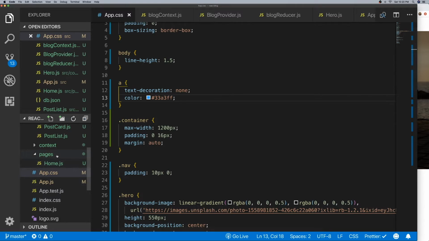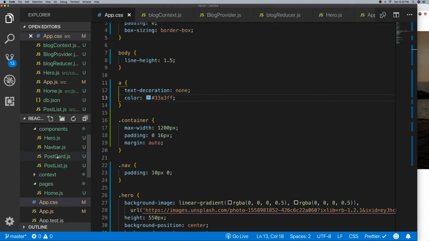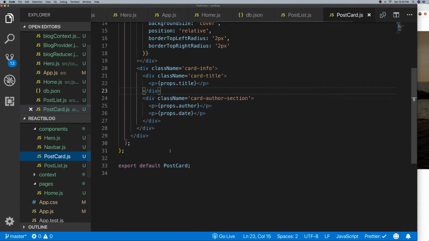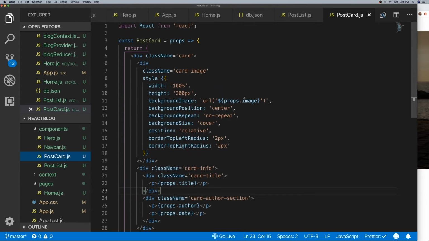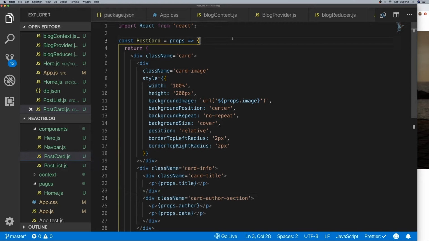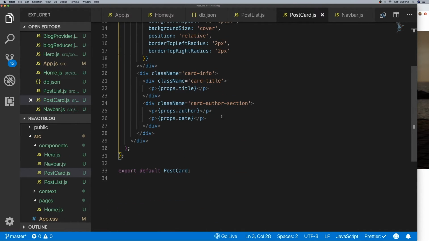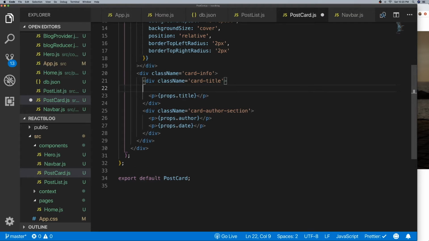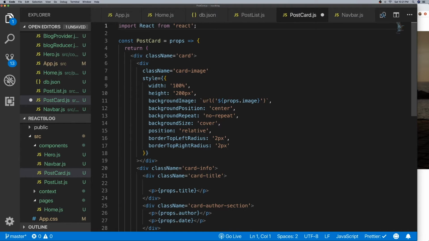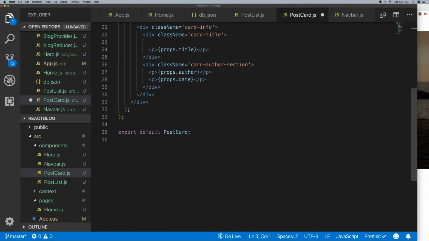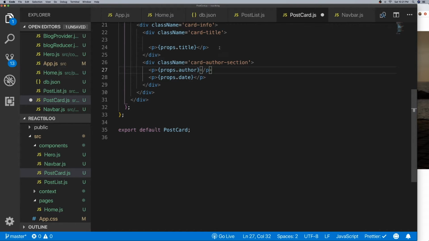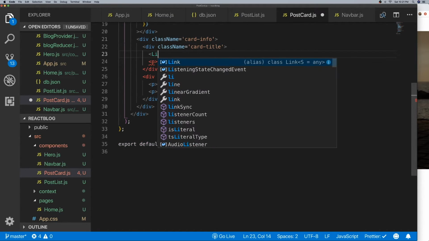Okay, and let's also link our postcard titles. So let me go back to navbar and just copy this. And in title, oops, nope, we want to do that up here. All right, so in here, we'll do a link.